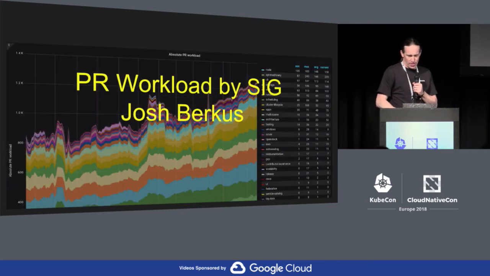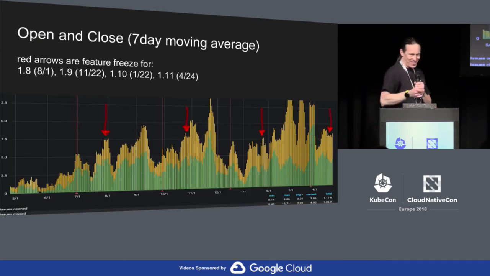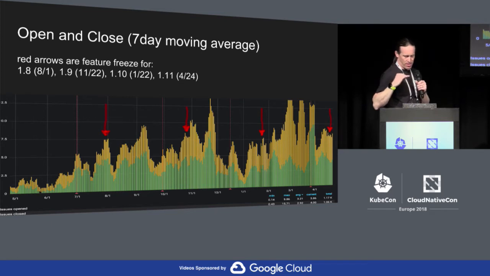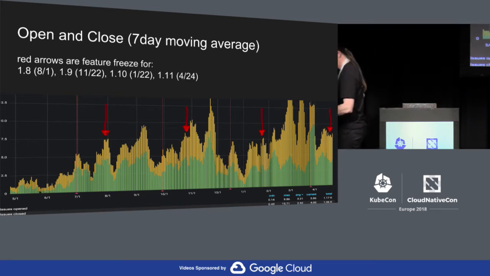Now, the big question that I'd like to see, and I got to open a PR against Lucas on this to get an enhancement, is in the middle of this, could we overlay the actual label or milestone? And do we see that these spikes are people getting ideas that are going to be in the next release, or are they late things in the current release? And then with that little bit of additional information, I think we could do a little better risk management on the release team and understand whether we're missing something here or whether it is actually safe to shrink the window down some. So that was just something I was looking at. Thank you.